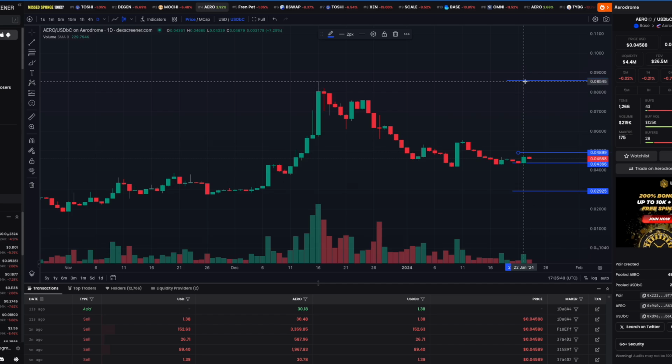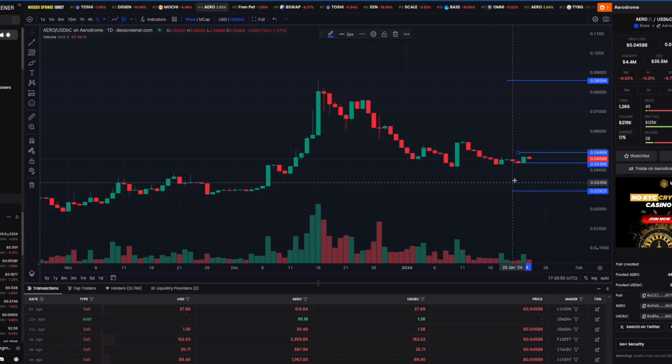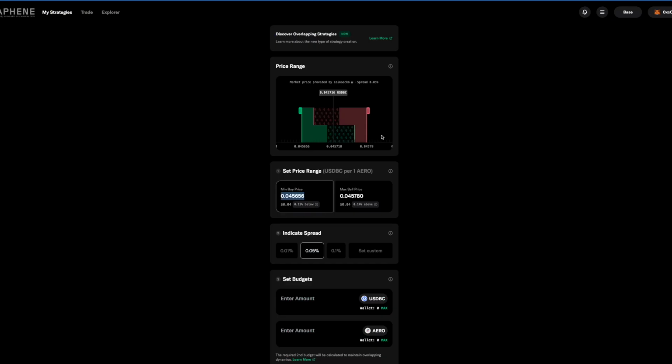So here you're setting, if I go through the top of here, I want to be completely out of Arrow, and if I go through the bottom of here, I want to be all in Arrow. I want to buy all Arrow, and as it's trading inside here, you're going to be collecting what you could maybe call trading fees or spread fees or whatever. Here they call it a spread, and that's probably a better name than trading fees, because it's buy low, sell high.